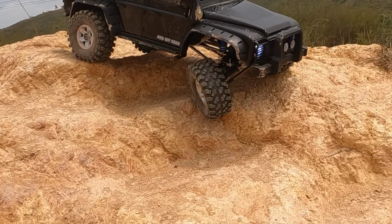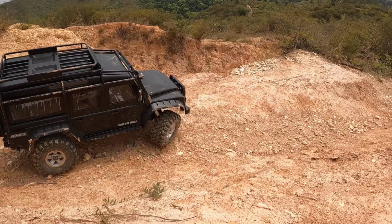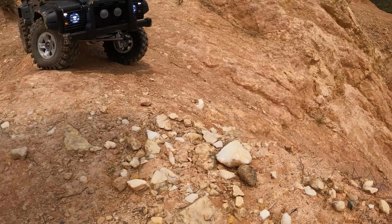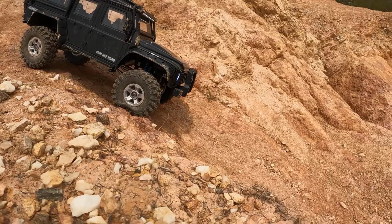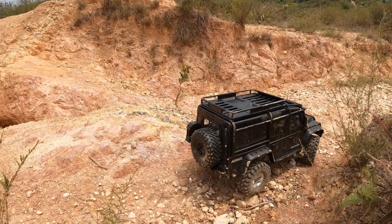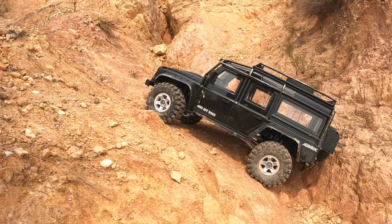I'm not sure if you can see exactly how steep these are. Bit of a rescue with the throttle there. These hills are extremely steep, guys. This is very unsafe. But the hill hold is good. If you're wondering, yes, those are gunshots in the distance, but I'm safe, don't worry.